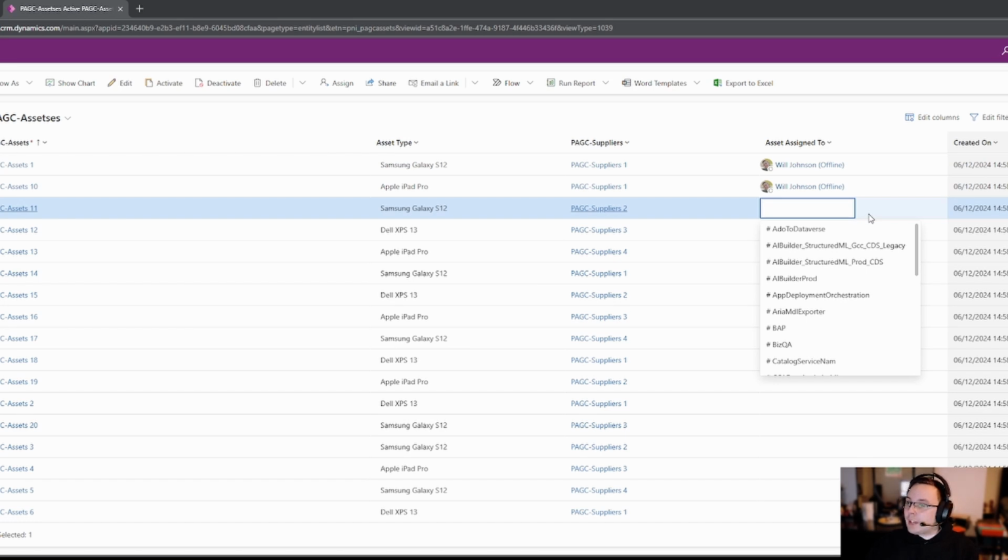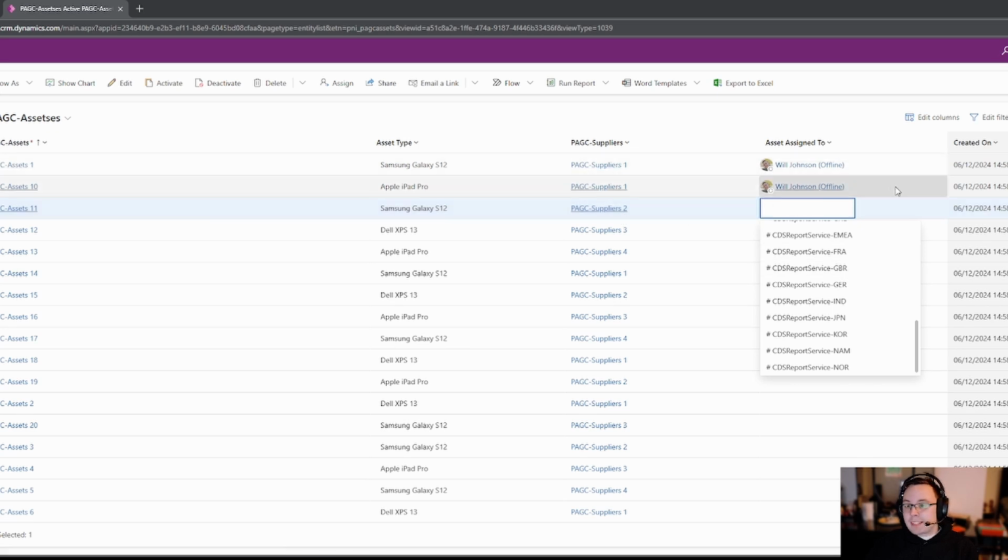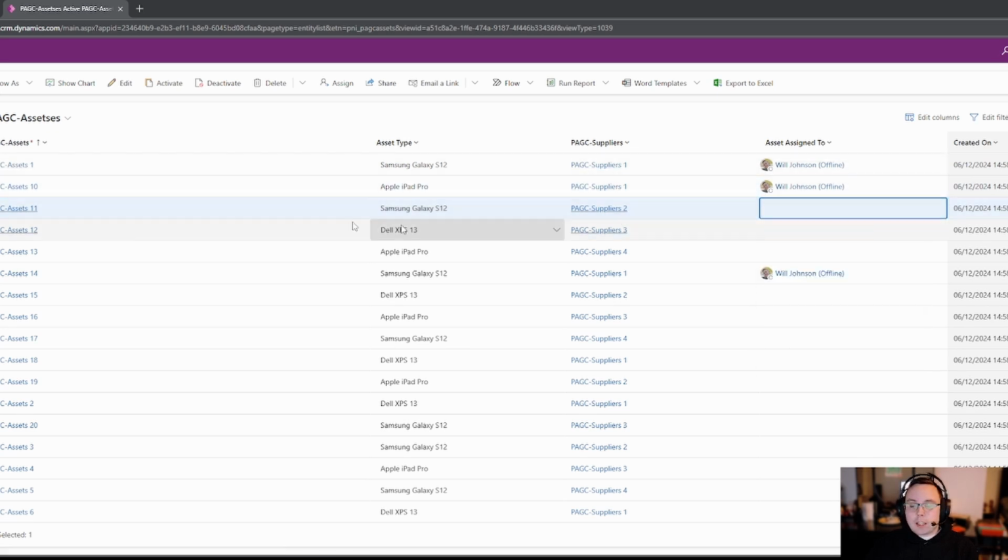So as you can see, I've now got the option to inline edit here. What that means is I can actually then do mass data editing from this. So I can just quickly flick through, assign the assets to lots of people, and make sure it's nice and easy. So that is essentially the Power Apps grid control, how we apply it, what features it's got, what it's capable of.